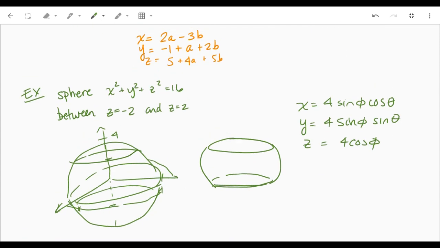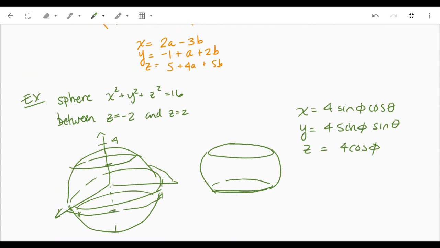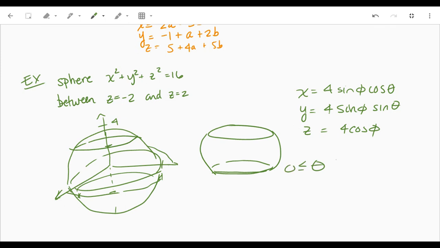Okay, so obviously theta is between 0 and 2 pi. And then our other parameter that we're using is phi. Rho is constant. Rho is just 4, so there's only 2 parameters that we have going on here. So phi, we've got to think a little bit about that. Again, we're going to this point here, which would give us a 4 here and a 2 here, right?